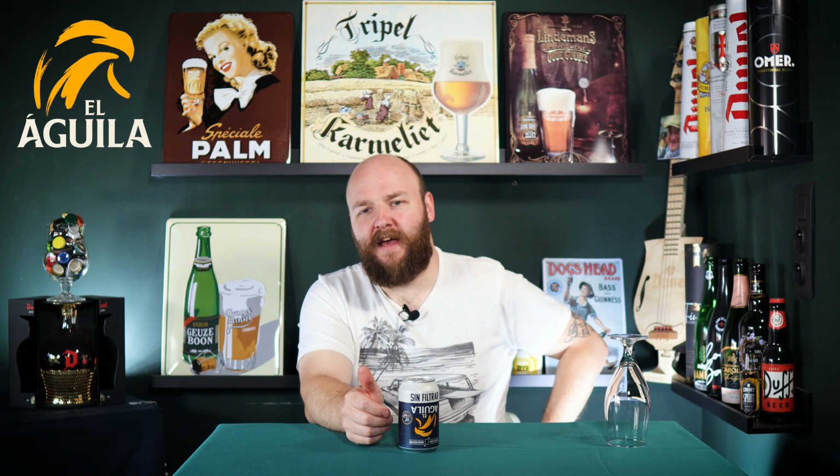And you notice me turning this can upside down. So let's jump right into the design and the beer at the same time. This is actually a genius design because this is an unfiltered beer. This still has yeast in suspension, and they want you to turn the can to mingle that yeast in, to awaken the yeast and the aromas. And yeah, what better way than to just print your can upside down so people have to turn it over to read it. Now, this probably is just a gimmick, but it works.